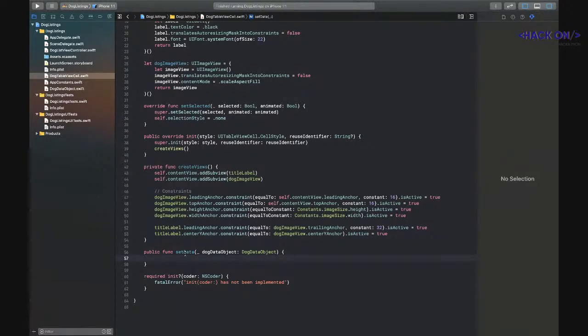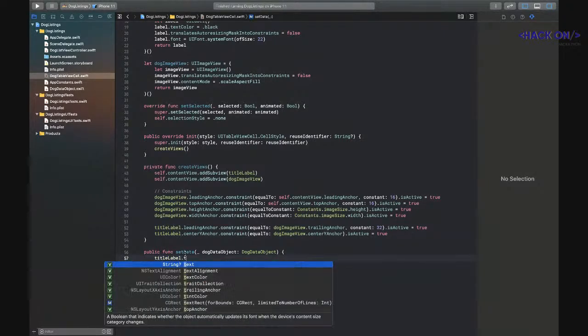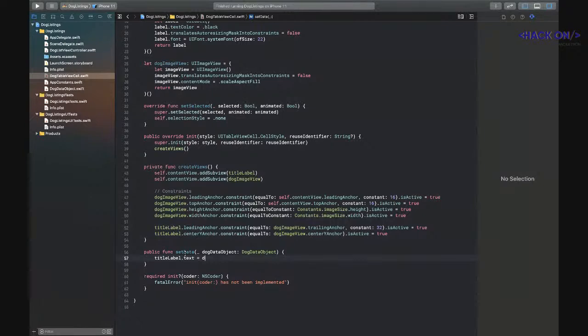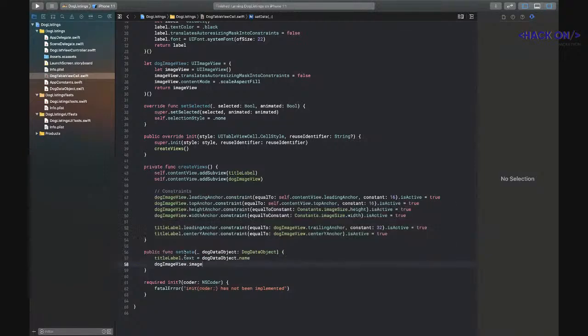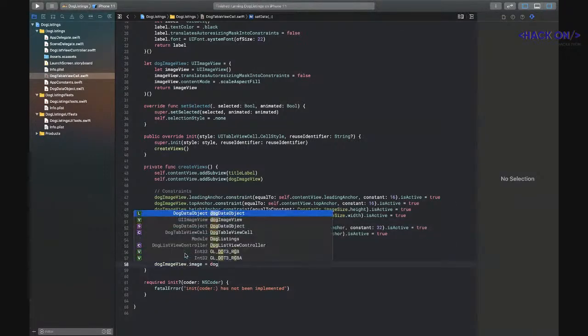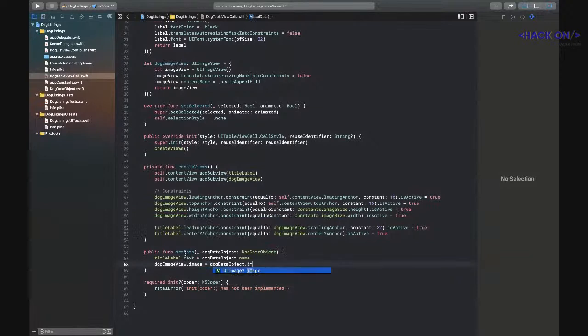So title label dot text will be the dog data object dot name, and dog image view dot image will be the dog data object dot image. Yes.